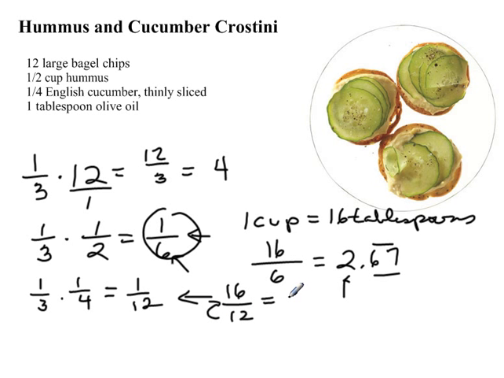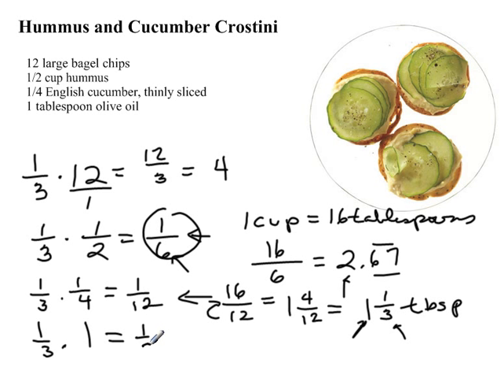12 goes into 16 one time. Okay, we have left over 4. 16 minus 12 is 4, and then 12s. I could reduce 4/12 by dividing out a 4, and that gives me 1 1/3 tablespoons. Okay, because most people will have a 1/3 tablespoon, and of course you'll have 1. And then finally, 1/3 of the tablespoon of the olive oil, which just means your 1 tablespoon turns into 1/3.